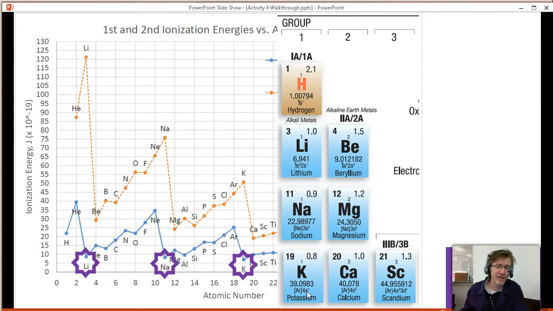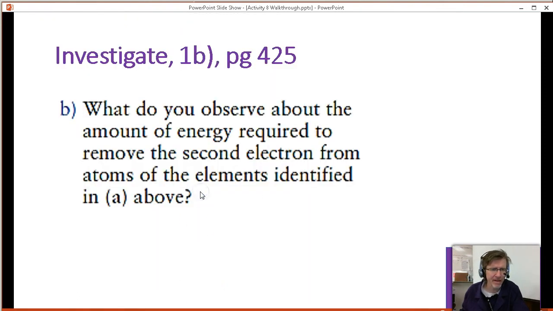So here's what you should think. That electron's kind of lonely, and it's not really getting into the party with lithium or sodium or potassium, so it's willing to jump. It's willing to bail out of there. So that's the answer for 1A. Let's go to 1B.